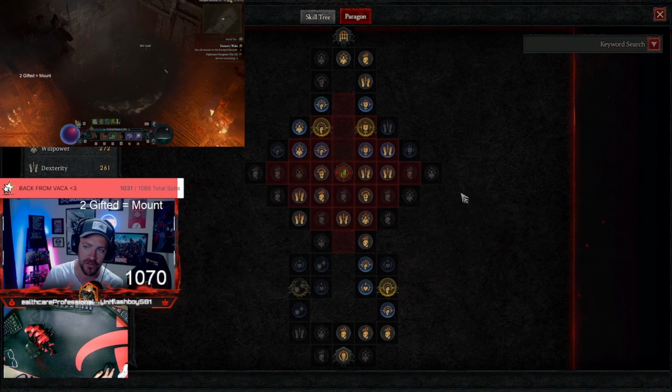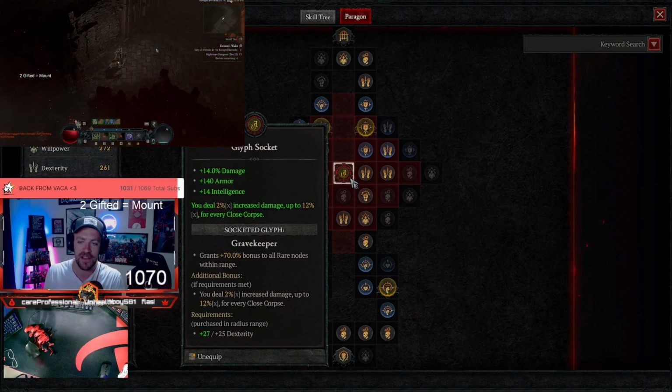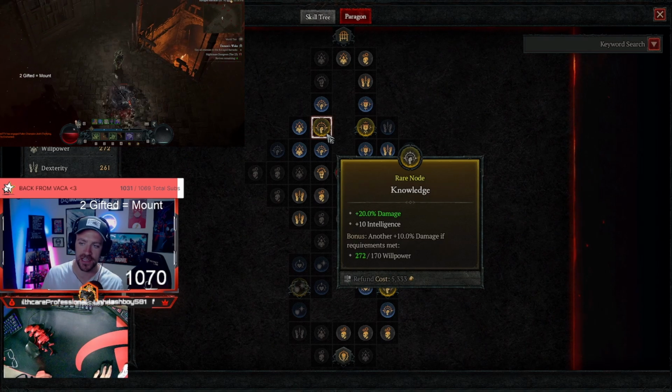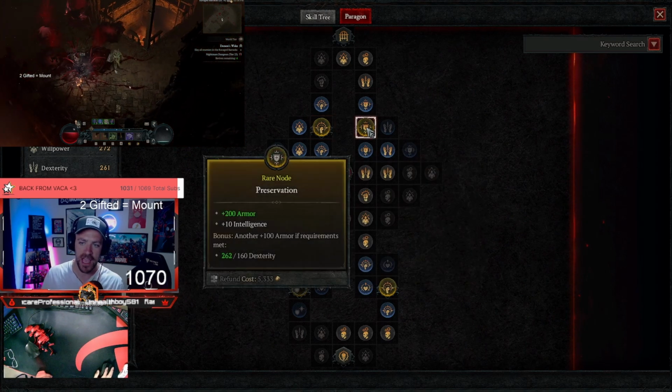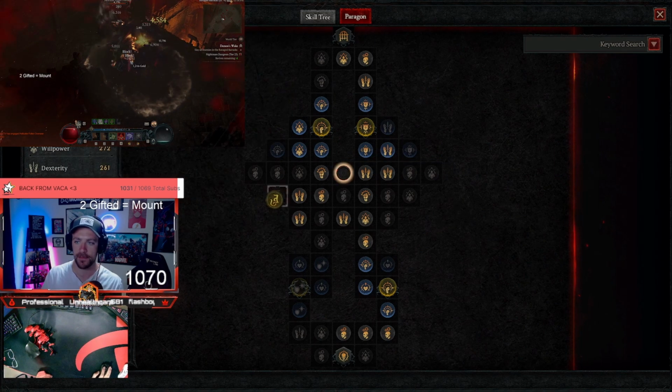So I kind of tailored the first board to help me there because here's why. It increases the stats by up to 70%. So as you can see, before I put that node in there, this is at 20% damage, 10 intelligence, and an additional 10% damage, right? And this one's at 200 armor and 10 intelligence. Well, now let me drop in this glyph over here, the one that I'm talking about, and look what happens.